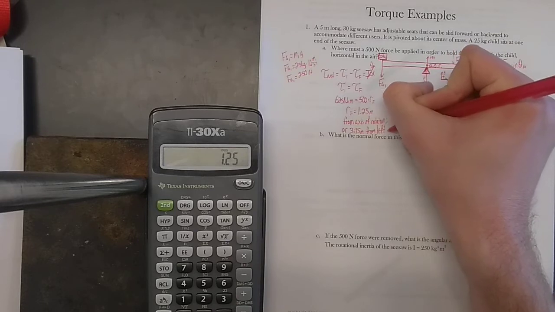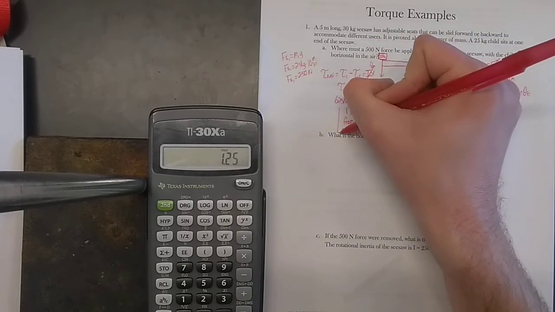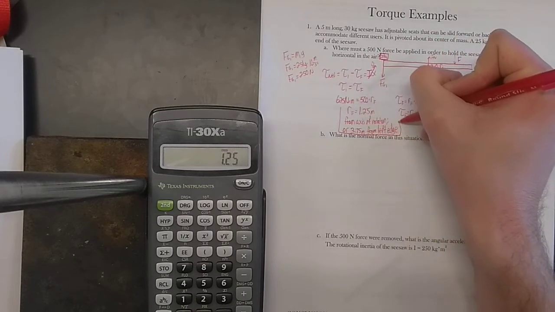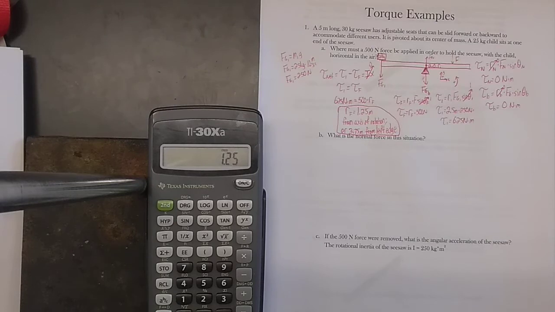And that's not a bad thing to know because we could move, if we wanted, the axis of rotation around. And as a matter of fact, we're going to do that in the next part of this problem. We're going to move the axis of rotation around a little bit. Okay? So there's a basic rundown of how to use torques to figure out where to put this force.